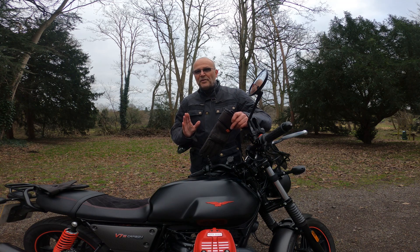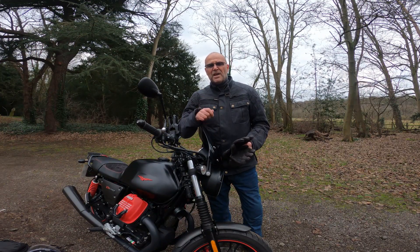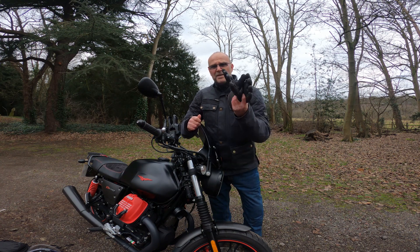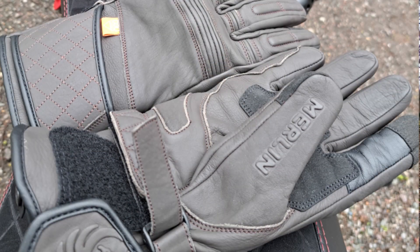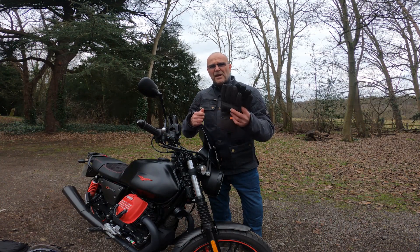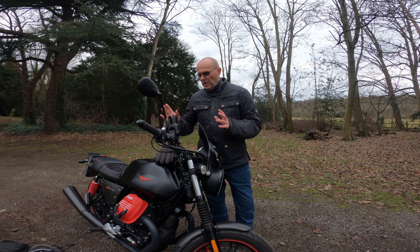Generally speaking, they're a good winter glove and definitely a very good all-season glove. In conclusion, if you're looking for a new set of winter gloves and you don't want to look like you've borrowed Marc Marquez's gloves, you can do an awful lot worse than these Merlin Cat & Twos. At under £50 at the moment, they're an absolute bargain — get out there and grab some while you can.